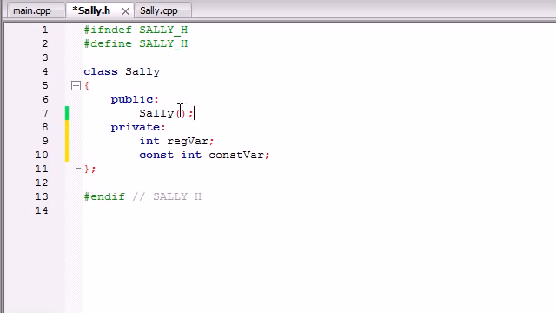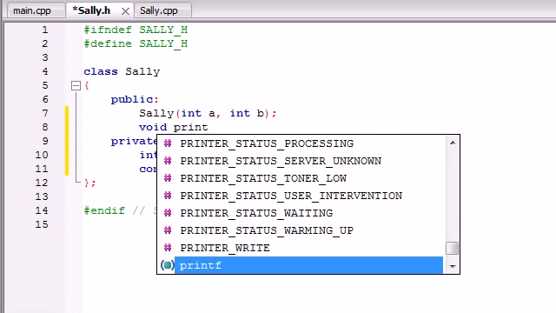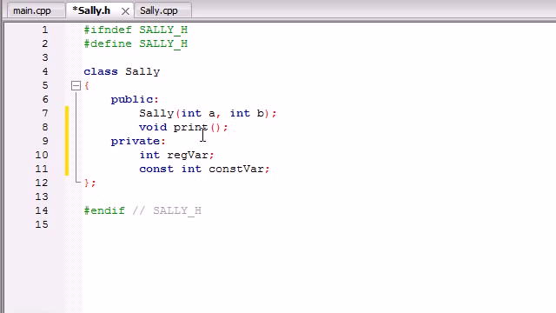Now what I want to do is, whenever we first create our object, assign a value to this variable and assign a value to this variable. So our constructor is going to take two parameters, one value for this one and one value for this one. Just type int a and int b, and we'll be tossing numbers in there later on. Now that we have values assigned to these variables, we're going to need a way to print them out on the screen, so we'll make a function called print. Simple enough. So now we have a constructor that takes two values, assigns one to our regular variable, one to our constant variable, and then we'll print it out on the screen.